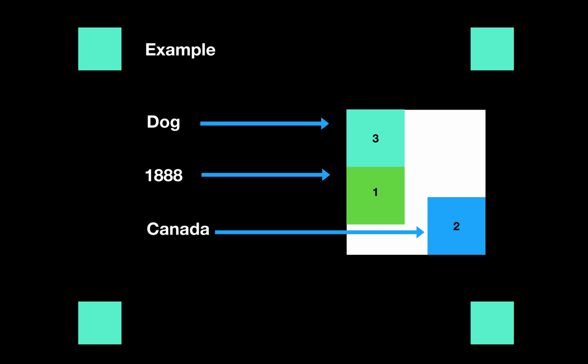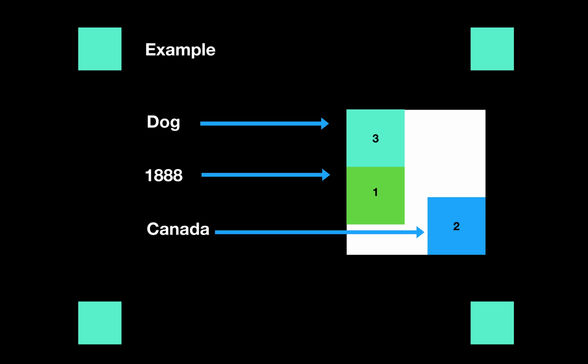And 1888 to me looks like a year. And usually in the beginning of a story, we will have the year first. So I put that number as number one. And Canada is a country, which is a big country as a location. That can be where the story would happen. And I want to put it as number two. And dog is an animal, and dog can do many different things. So it could be the subject or object in this story. And I put it in number three.